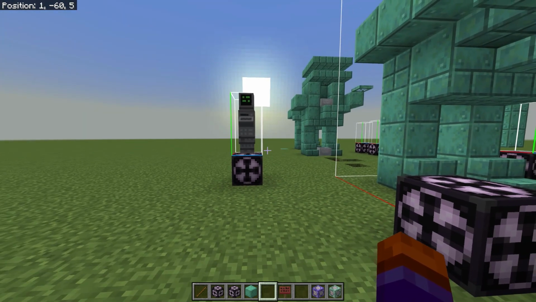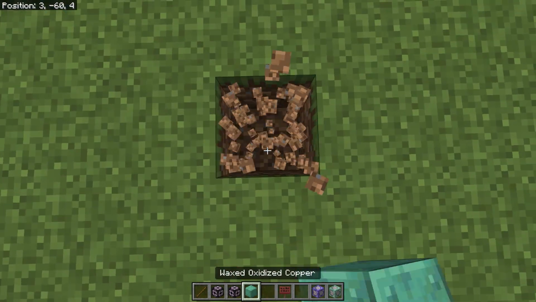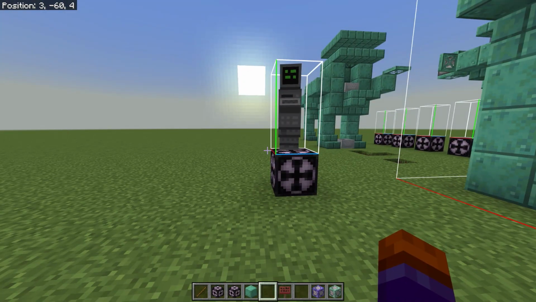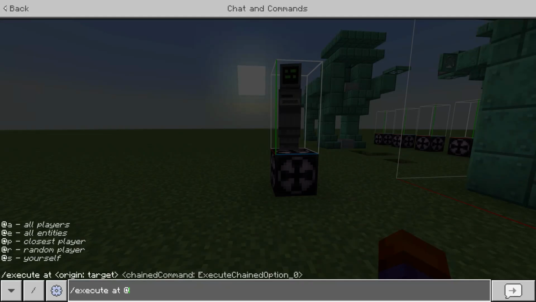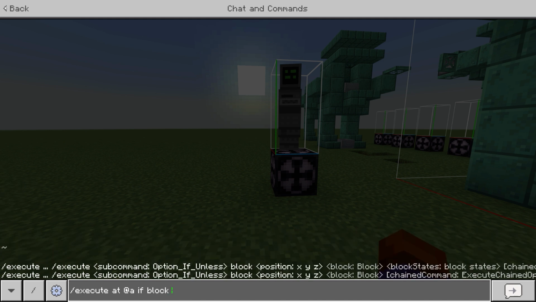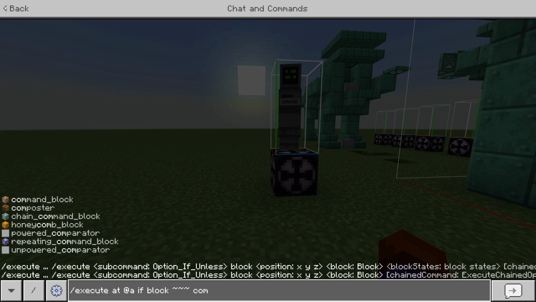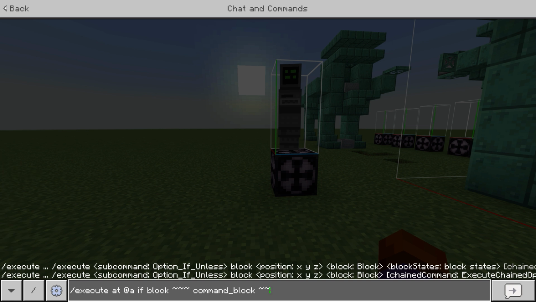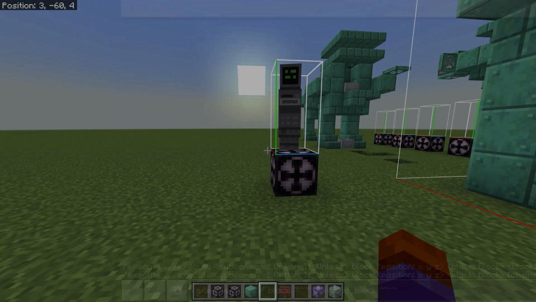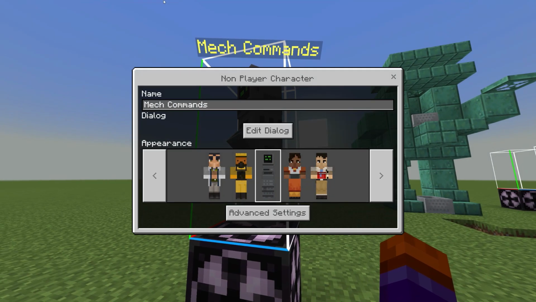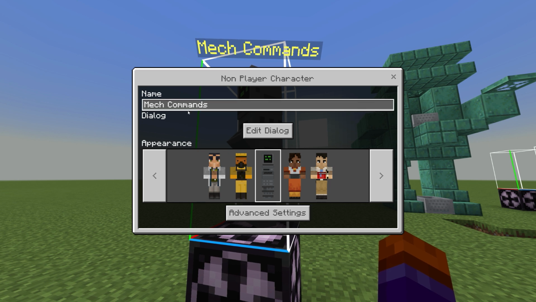But basically, every time you step on a block, you could trigger. I'll just show you how to do that. Execute at A, and then has item blah blah blah. If block is command block or some unique block that you put on the mech that you'd be standing on, and if they're standing on that block, then this NPC will teleport near you, because the NPCs have limited range. But anyways, so this is the NPC.